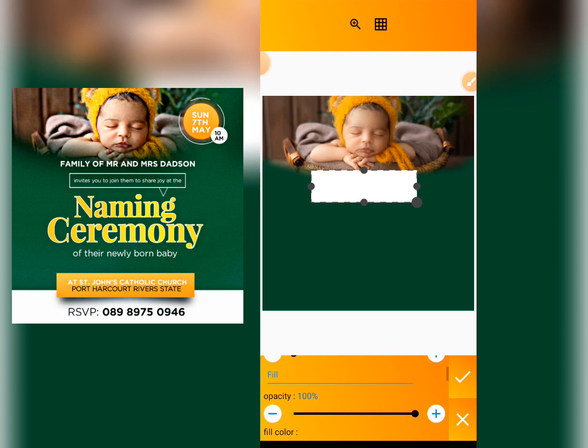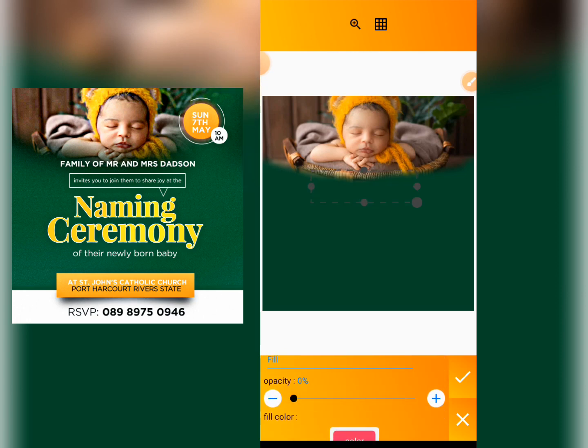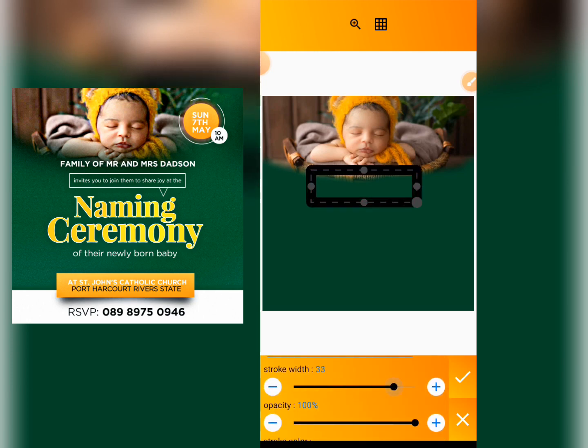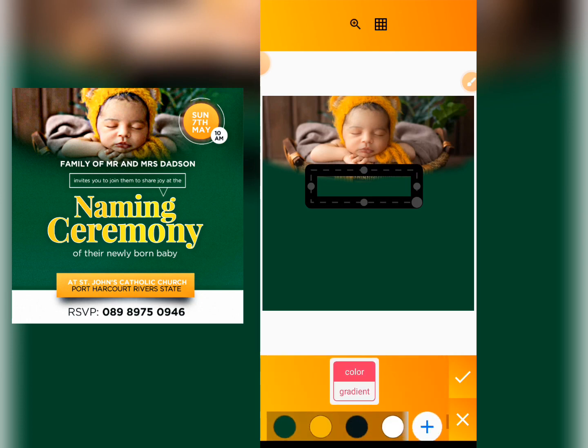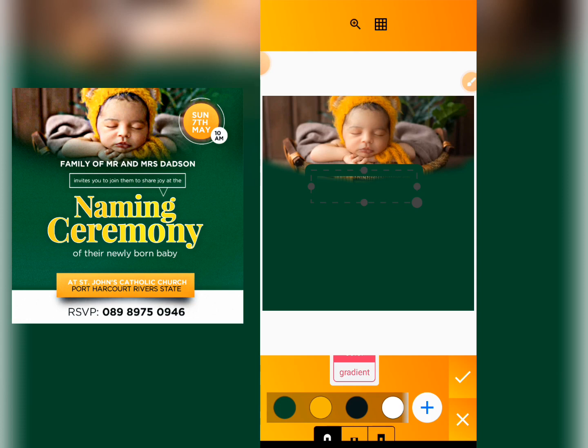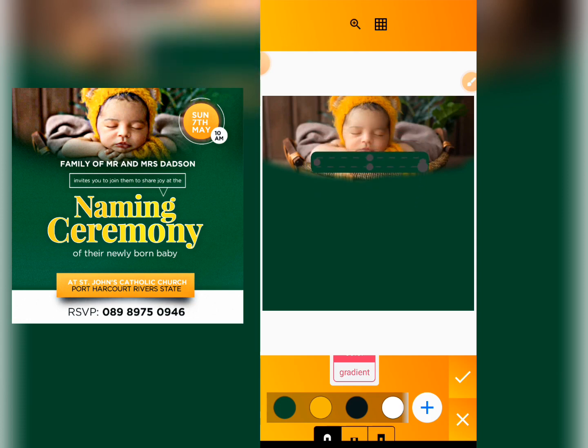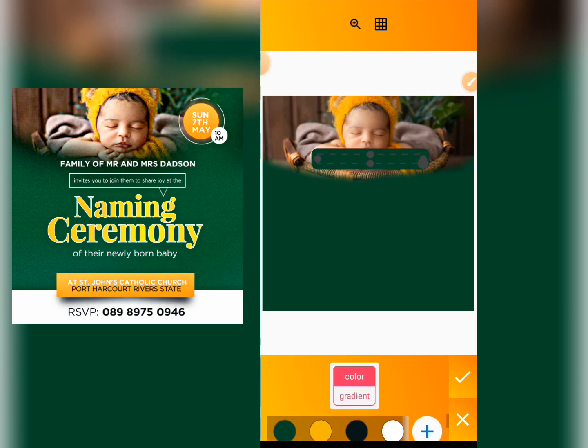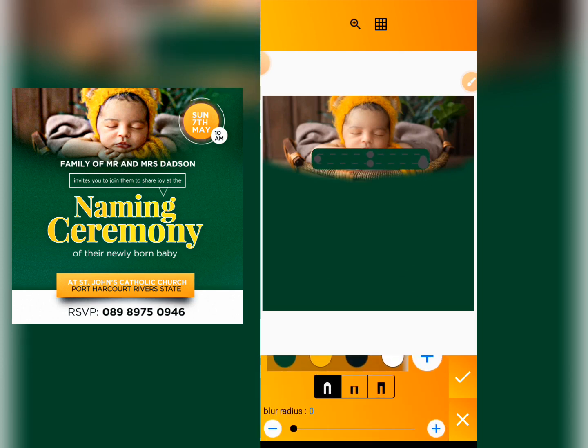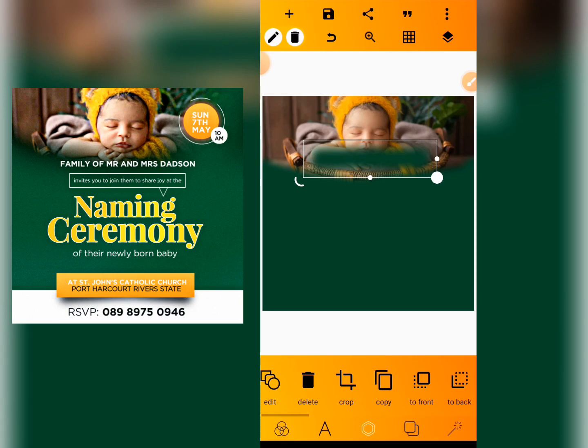Then at the bottom here, scroll up. Reduce the first opacity that you see here to 0. It means it has no fill color. Then go down, increase the stroke to 40%, the last. Then go down and change the color to the color of the background which we are using. So put it together just like this. All right, then bring it down. Then go down to the last part and change the blur radius to the last part. Then when you are done with those settings I just mentioned, tap on the good button to check that.